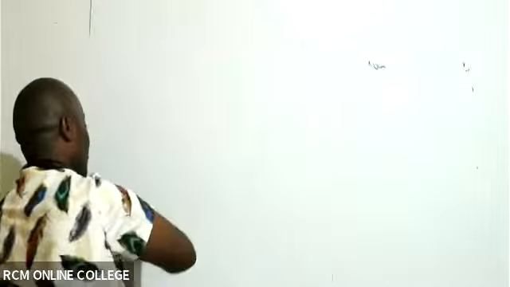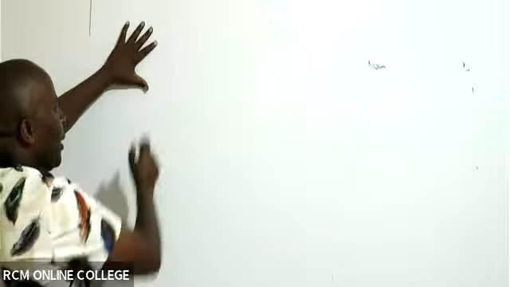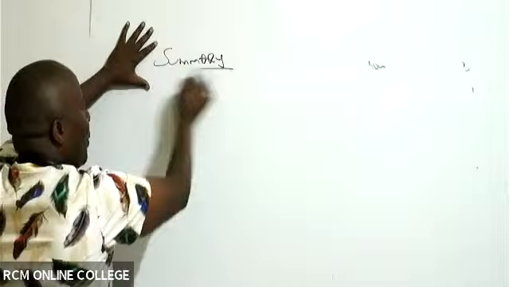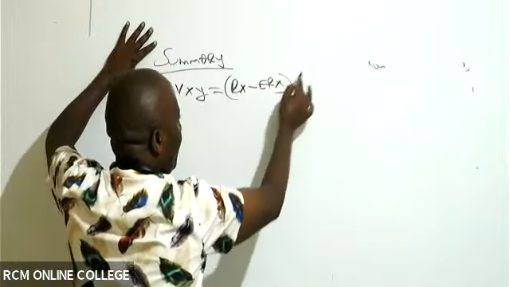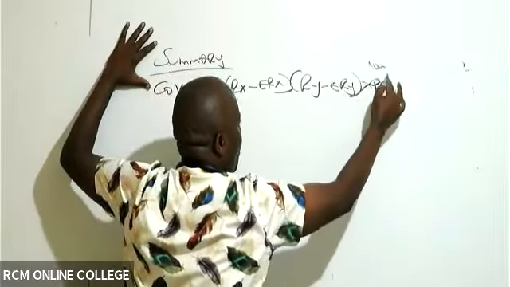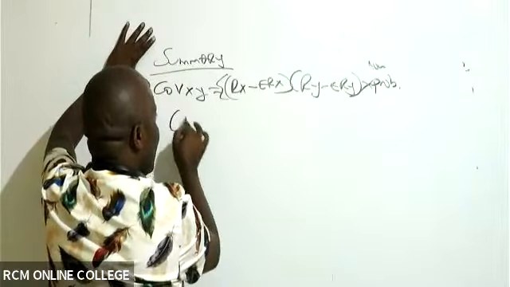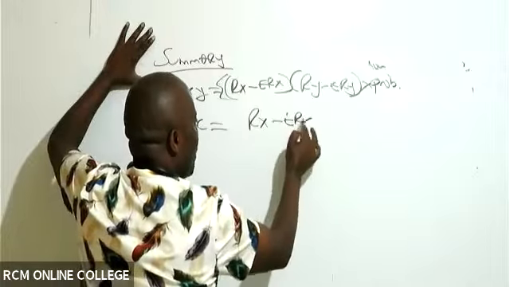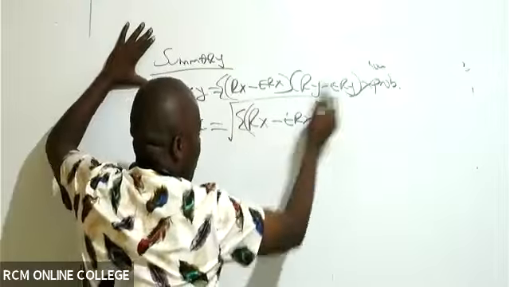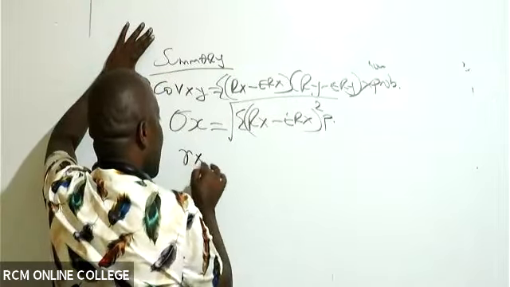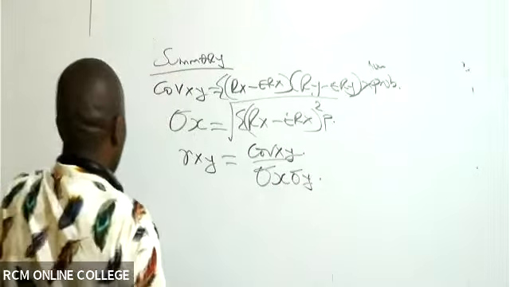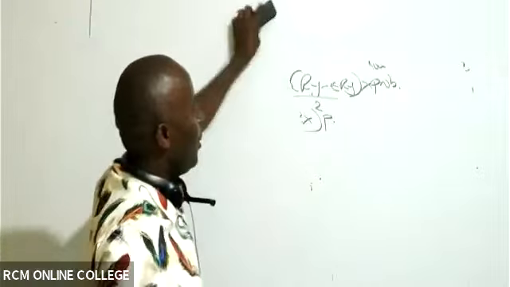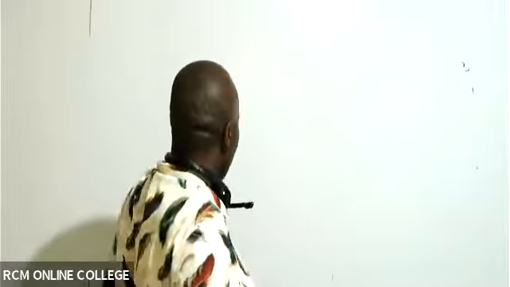Thank you very much. So now we are through with number 2. In number 2, the things that I've sold to you are very, very important for you. Number 1 is how do we get covariance between two deviations? So we have deviation of X, deviation of Y times probabilities, you sum. I've sold you the idea of standard deviation of X: Rx minus ERX squared, times probability, sum, square root. I've also sold you the idea of R between X and Y, where you take the covariance between X and Y divided by the respective standard deviations. Very, very important that you get to read or rather watch this video, not tomorrow, but today.